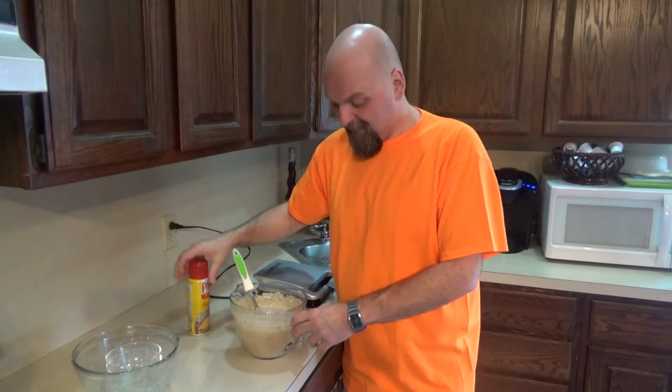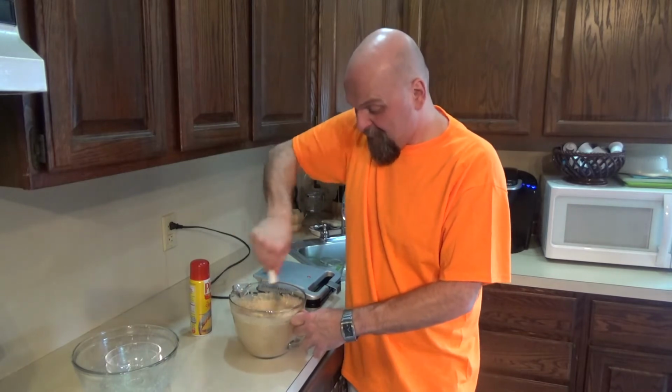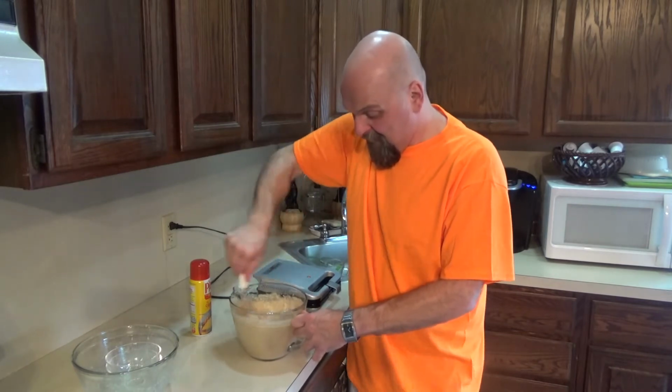We got our waffle iron heating up. Make sure you get some non-stick spray because you don't want your waffles to stick. That's for sure. Okay. So now that we have our batter and our iron's heating up, we'll be right back to cook up some waffles.